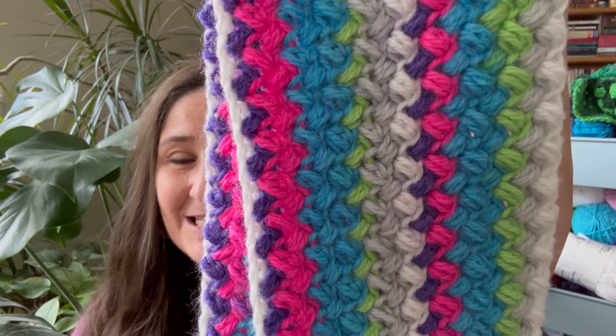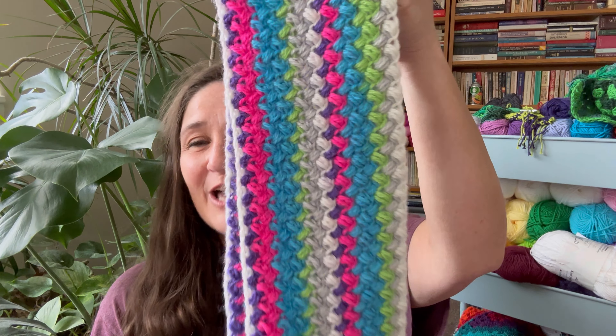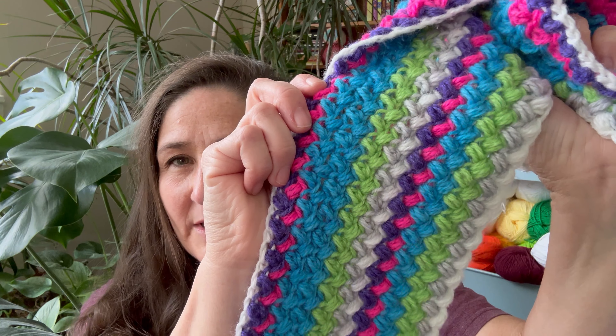I did make this one up myself — I actually did kind of make a pattern for it, though it's not finished. If I can find the link, I'll put it down below. I posted it a few years back in the Yarn Hooker's newsletter and it was called the Funky Winker Bean Scarf. It's just a basic bean stitch. The yarn is Plymouth Hot Cakes, which I got at the Yarn Barn in downtown Lawrence, but you could also order it off the Plymouth Yarn website.